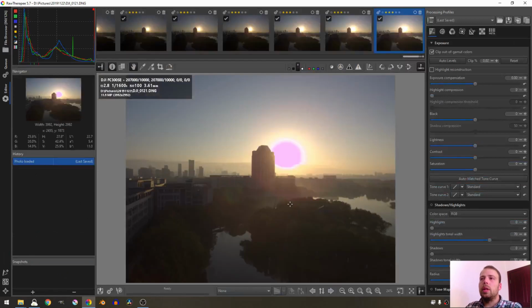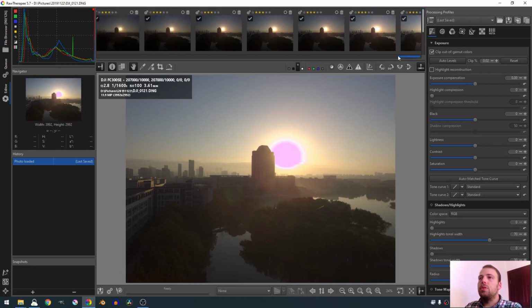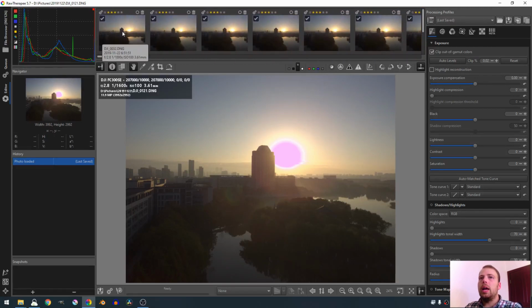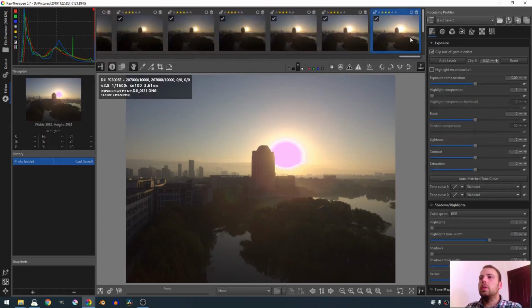The reason that I'm starting with my last photo is, one, you can see that there's been some loss of data here, some overexposure. And I know that this final photo is going to be the brightest. It's easier to darken things down than it is to lighten things up, and since this is a sunrise, it's supposed to get lighter. So if I start with the first photo and do some exposure tweaks on it, I could really blow some highlights out over here and overexpose the image. So instead, I'm going to start with the last photo.